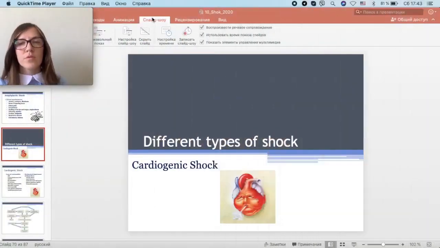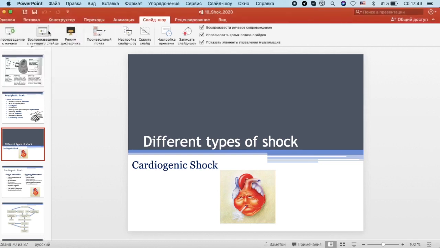So from one point of view, a rare situation with a favorable outcome, and I'm very happy for the hero of this movie. But from another point of view, a rare situation with the age of this lady, because you understand that one of the most prominent etiological factors is myocardial infarction or some rupture of left ventricular aneurysm, and unfortunately it is usually a more senile patient with a less favorable prognosis.